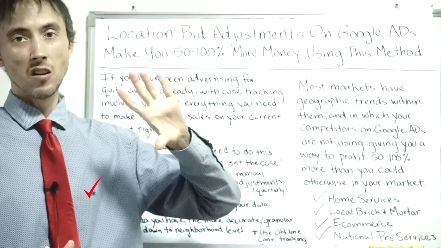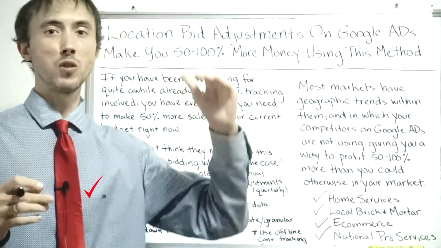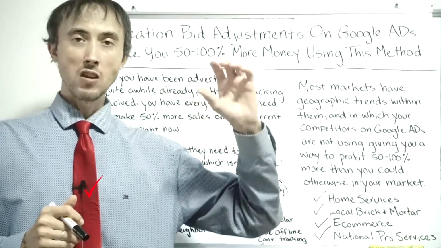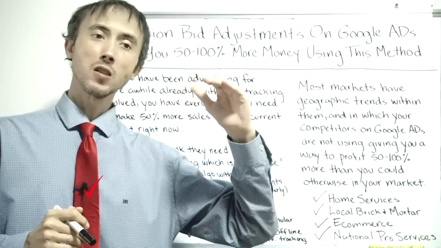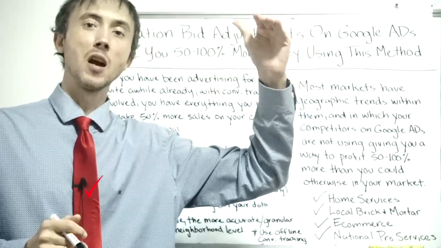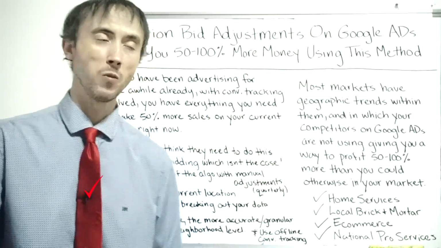Exactly, so that you know whether to go up and by exactly how much, because the goal is, if you have a state that converts above average, you want to promote it more so that the cost per conversion becomes what you're paying for the account average, but now you're getting double the conversions from that state. That's ultimately what this bid adjustment system does for you.